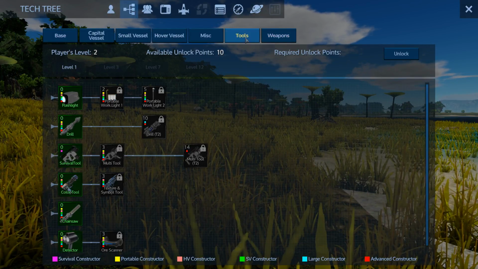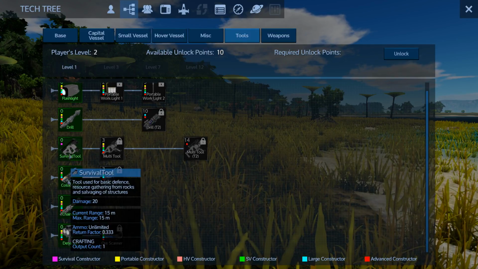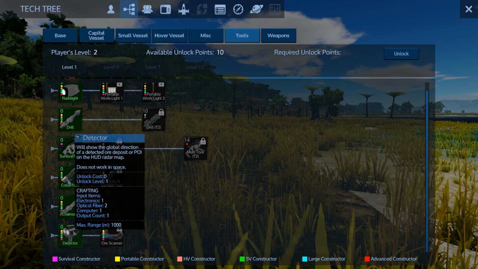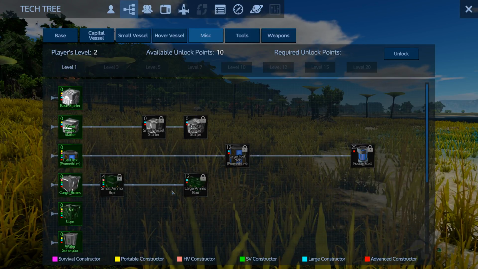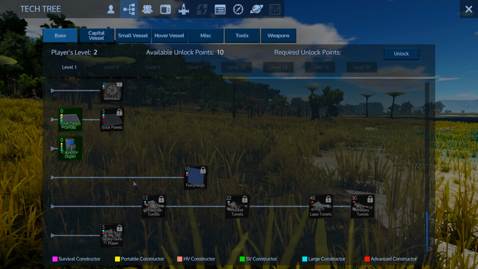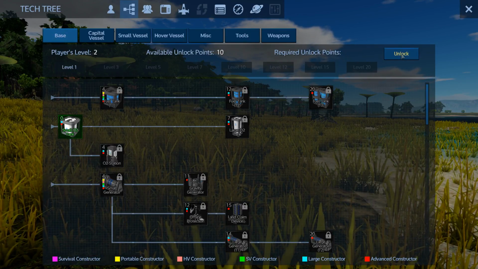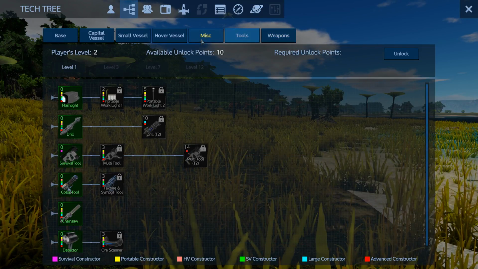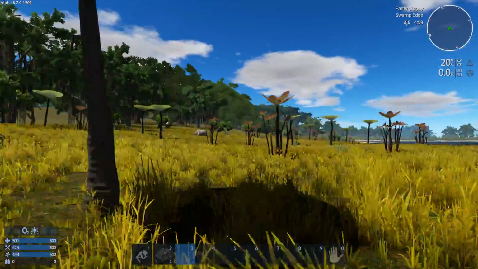Okay, let's see. We got level 2, right? So what can we? So we already know all of those. Need the detector. Really need to find like one of those structures and things. Really looks like you can't get anything for level 2. So, guess we'll just continue to run around then. Everything on here is level 3 for the next unlock, and all the level 1 stuff is already learned. Very well, let's continue to run around. Maybe find some ores or a structure or something.